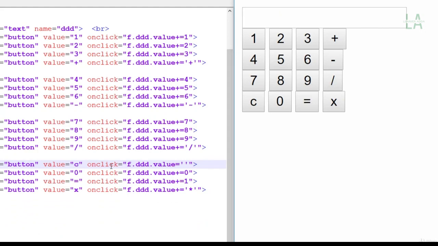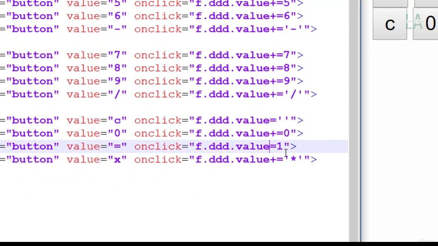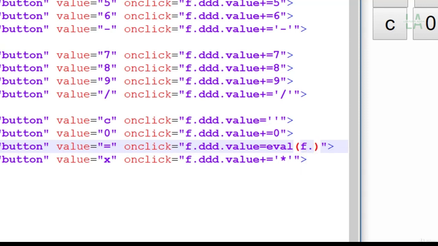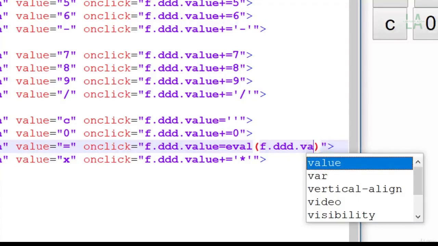And after that, coming to the equal to sign here, I need to again erase this plus equal to and erase this 1, and instead I would write eval, and in brackets I would write again f dot triple d dot value, which is nothing but the whole thing.